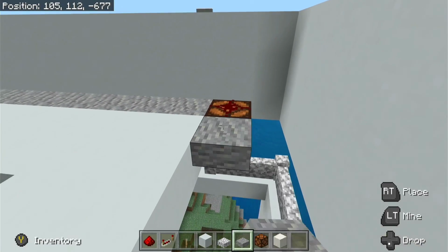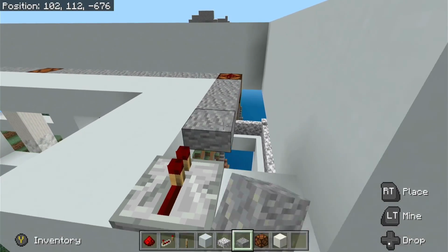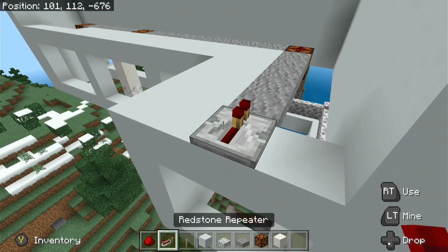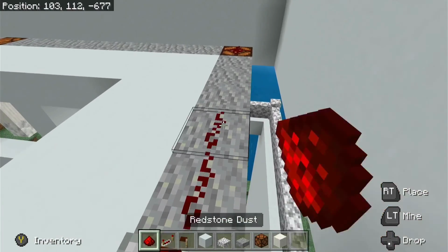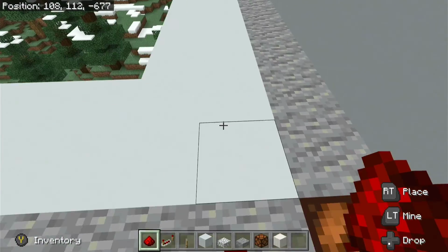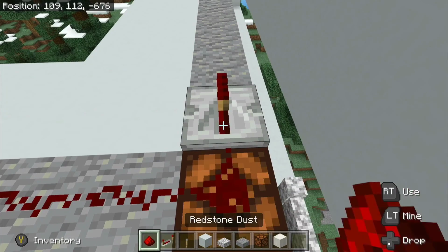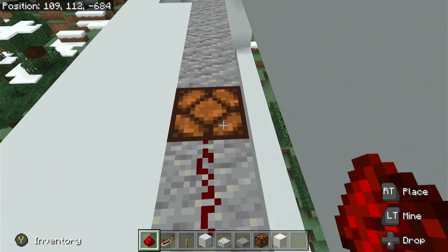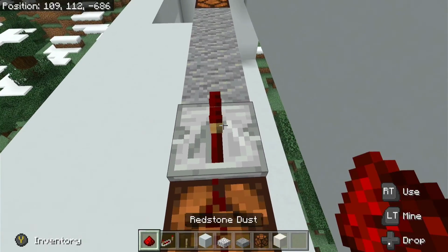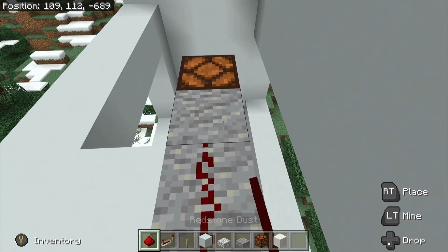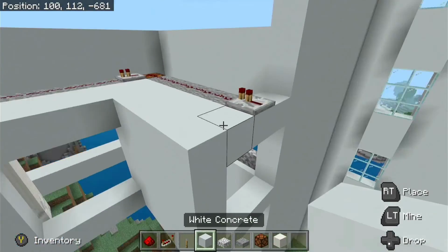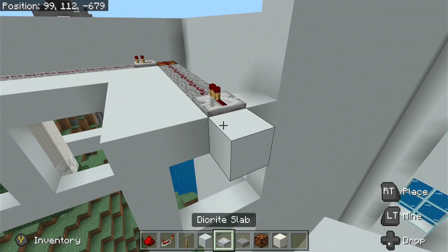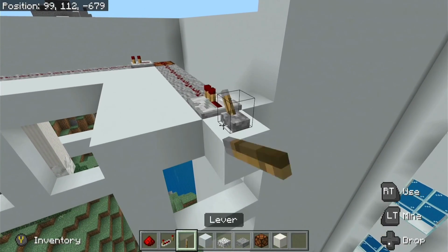Want to break up the whole pure whiteness of the outside. Give it a little variety.